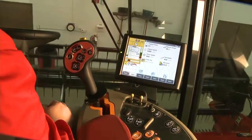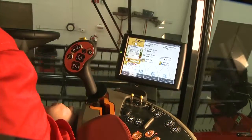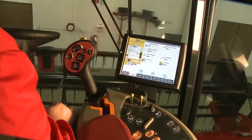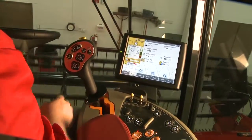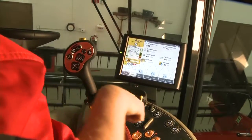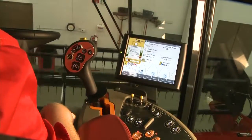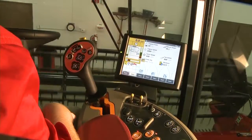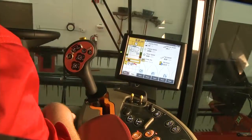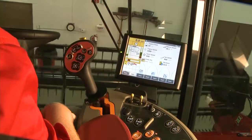It's very simple to use your three cut points. To review: first, perform a ground calibration on the header. Then manually position the header for cut point one and push number one. Then manually position the header for cut point two and push number two. Then go into the toolbox and the head one screen to set your third mode, your headland mode. This is going to maximize your grain savings with your header.